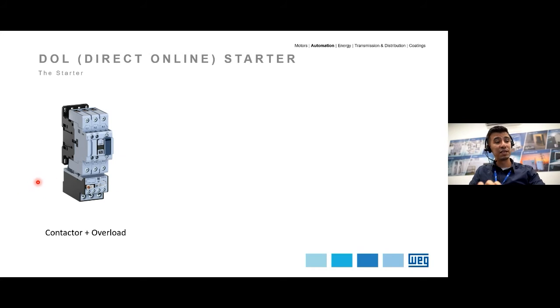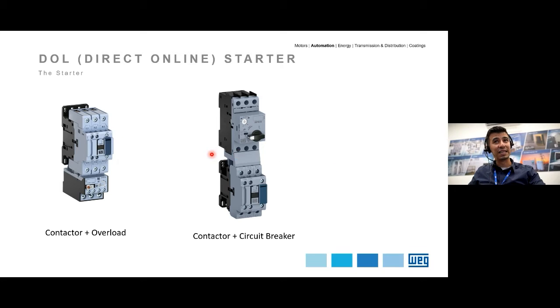Or you may have something different, which is something like that, which is a motor circuit breaker for protection, and also a contactor on it. Okay. In some of the cases, you might even have the circuit breaker plus an overload as well attached to that. And that's just to differentiate between short circuit and an overload, right?